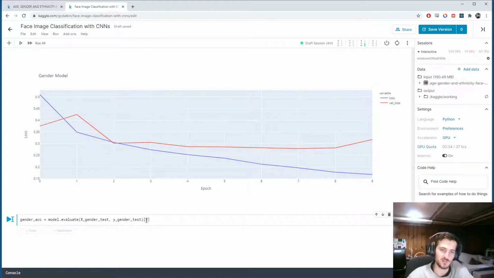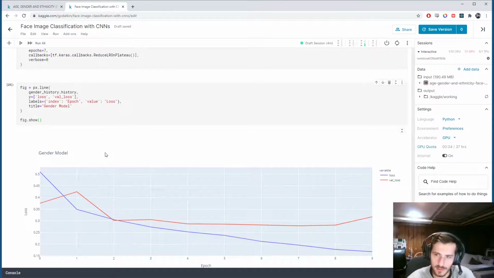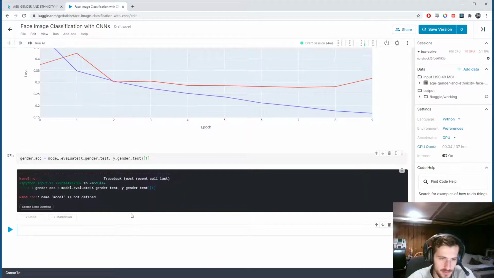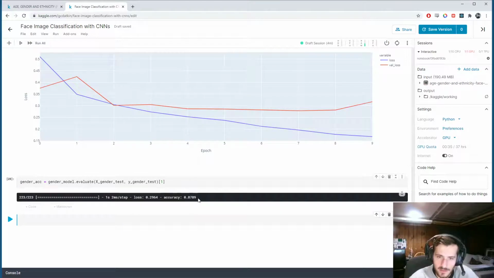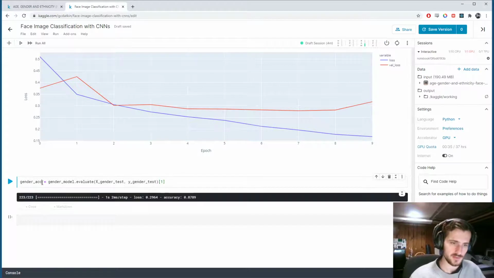If we index at 0, we'll get the loss. If we index at 1, we'll get the first metric, which is accuracy. Alright. Model. This should be gender model. Sorry. Alright, we got an accuracy of 88% or so. Not bad. And we store that in gender accuracy.